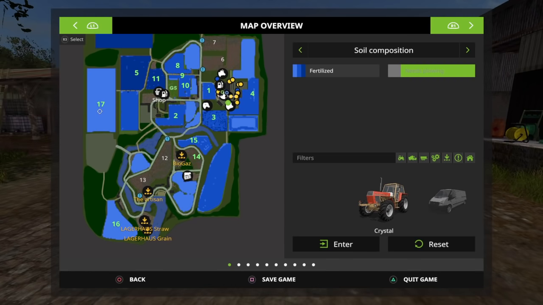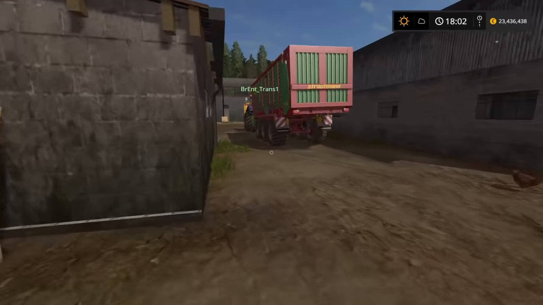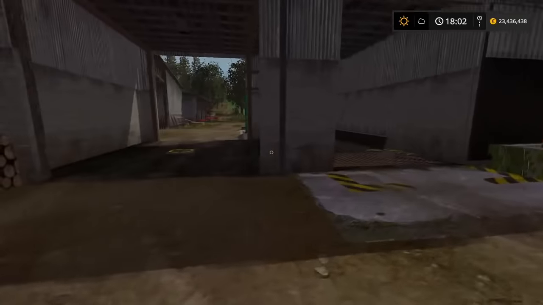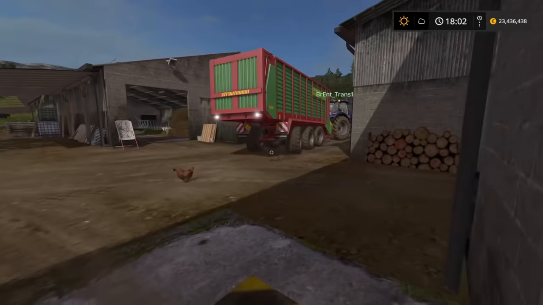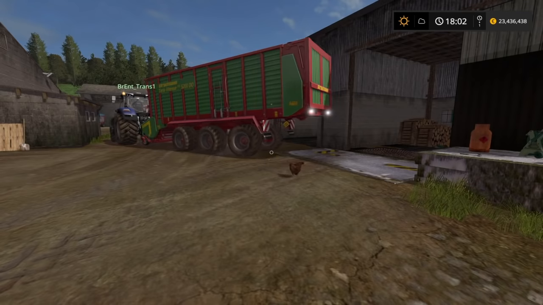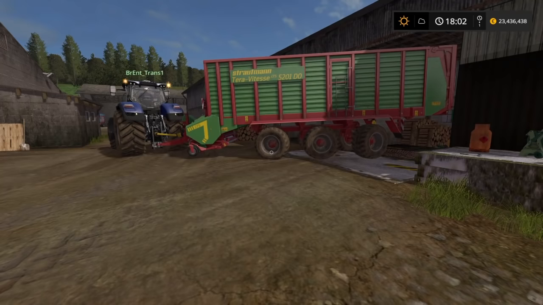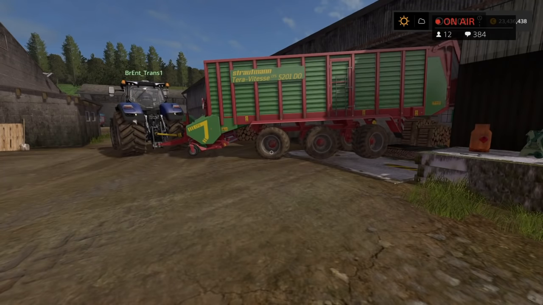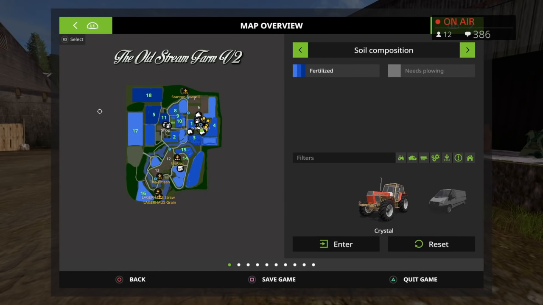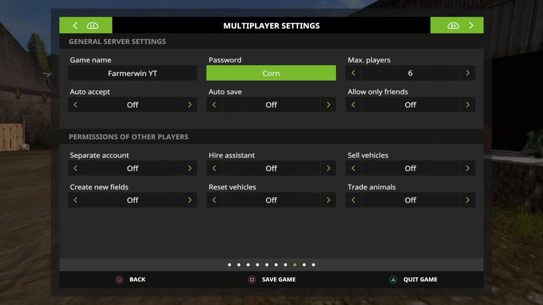Can you search Plexus? I already did, but it doesn't come up, like a health drink or something. Over here in the silos. What is the game name again? Farmerwin YT. So that's right there. Password is corn.